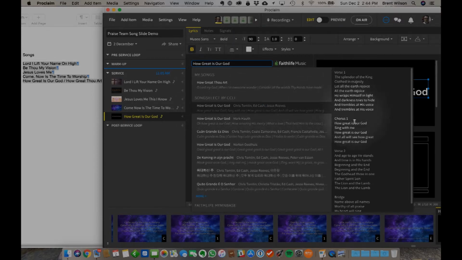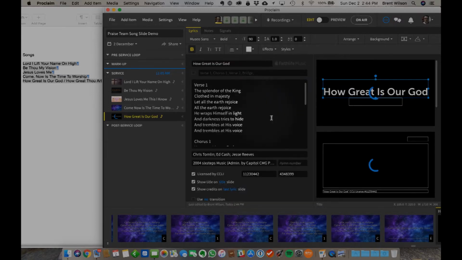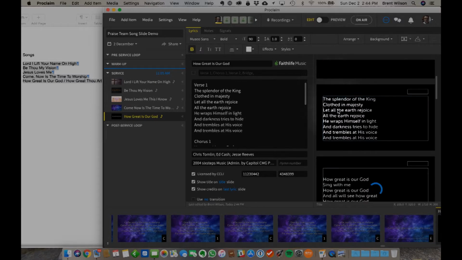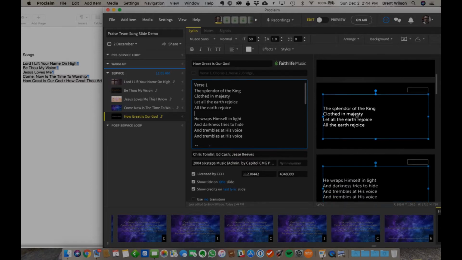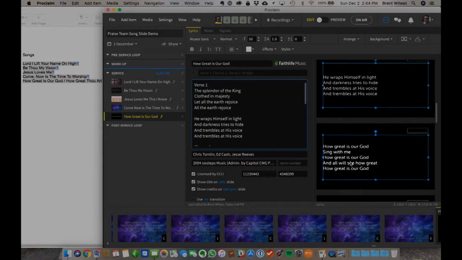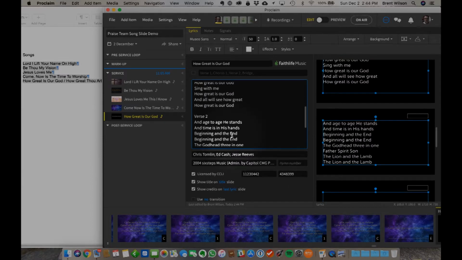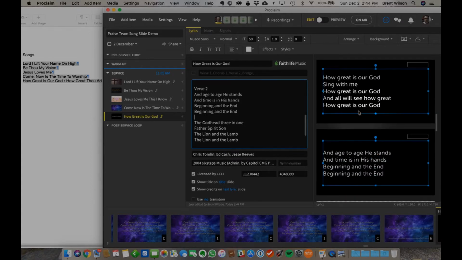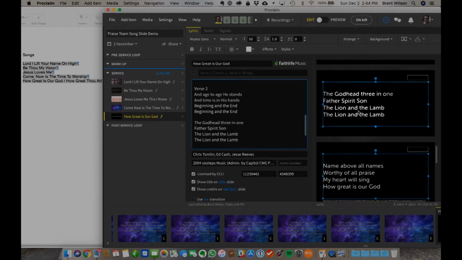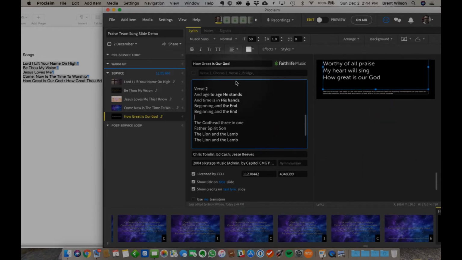And here we go. And yes, these words look correct. So let me pull that in. Okay, so a little bit of formatting needs to happen because we have a lot of lines of text on this slide, 8 lines in fact. So let's cut that in half so that we follow our no more than 5 line rule. Okay, the chorus is okay. Verse 2. Put a blank line there to split that. Okay. What else do we have? Okay, so we look like we're okay.